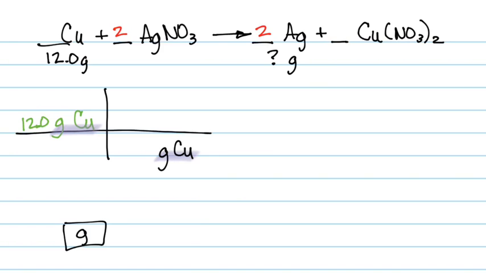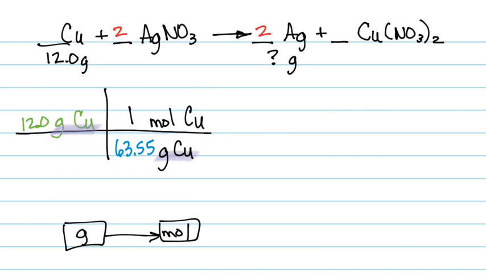Now, with my boxes, it looks like everything is right in here. So we're going from grams to moles first. That's great. That is molar mass, just the units are flipped upside down. It's still the mass from the periodic table based on 1 mole. So copper's mass from the periodic table is 63.55. Those units cancel. So I'll rock on because I don't want moles of copper in my final answer.